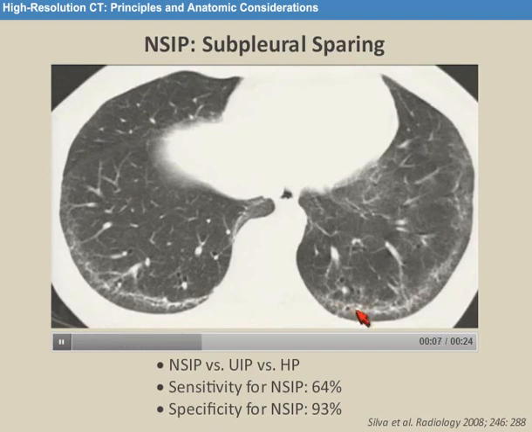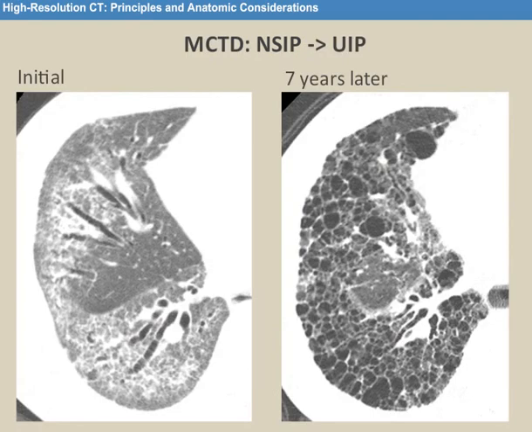Nice example of myositis lung with this peripheral distribution of reticulation, but notice that sparing of the immediate subpleural interstitium. Highly specific, our numbers in our practice are much higher than this for nonspecific interstitial pneumonia, usually connective tissue, occasionally HP, occasionally drugs, occasionally idiopathic. This is a little bit confounded by the fact that you can take a patient who has classic nonspecific interstitial pneumonia, and as you follow them over time, a certain percentage of those patients evolve to more of a UIP pattern. So it depends upon where you catch them in that phase of disease.